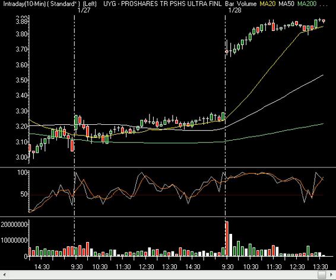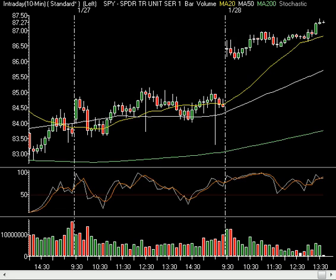Now the key is this, guys. You have to know how to trade it on an intraday basis and know where to sell. Even if you're holding it as a swing trade, the intraday highs can be a signal to sell. And I'm going to show you that on the SPY today, because there are some key levels that are going to be absolutely imperative that you understand going forward.